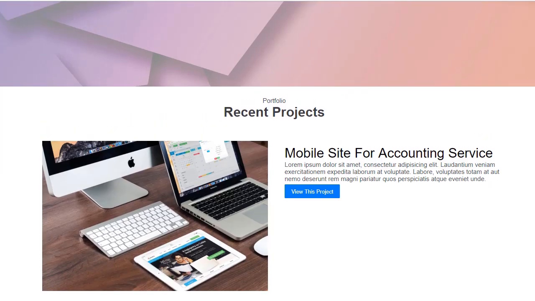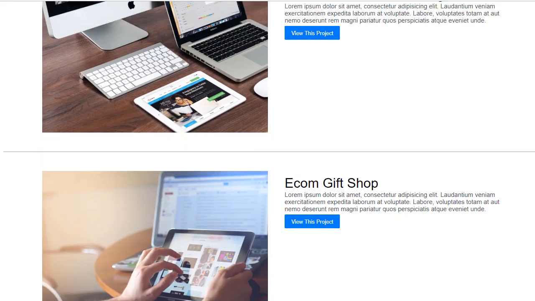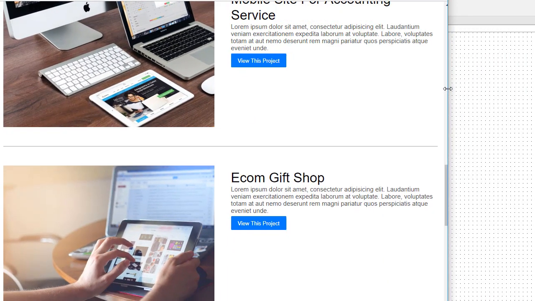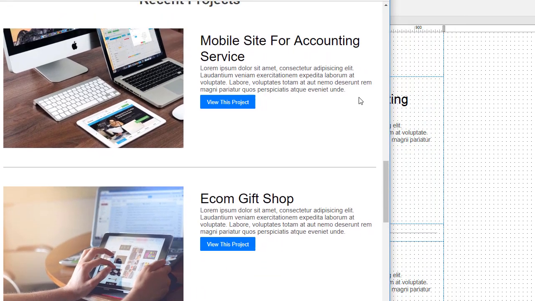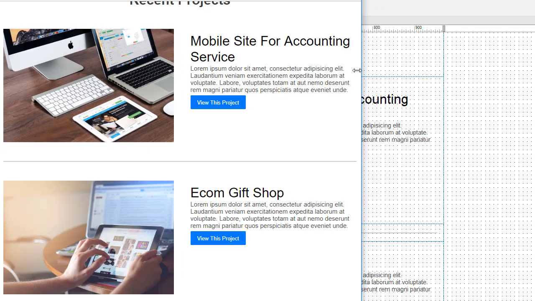Notice that when we were scaling down, and let's get them both in the window here, you'll notice that the image is right next to the text. They're in this horizontal layout. We're using a layout grid that's smart enough to know that we want this image next to the text and the button under that. But what happens is I told the software at 480, I want you to make a change. Watch what that change is.